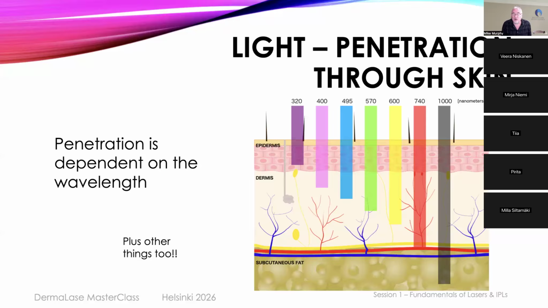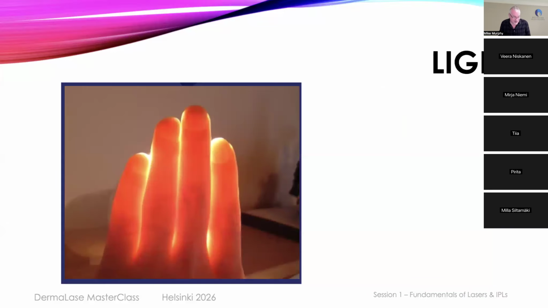Some of the red photons will be absorbed by blood, even though it doesn't like red light, and even though the probability is low, it's never zero. That's the thing. So when you fire all these different wavelengths into the skin, some of the photons will be absorbed by other targets that we don't necessarily want to be absorbed by. So keep that in mind always. It's not just a case of, yeah, this light will only be absorbed by melanin or only be absorbed by blood, because that's not true. It's absorbed by everything.